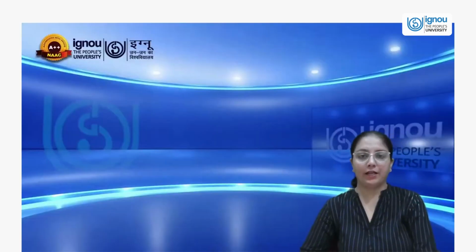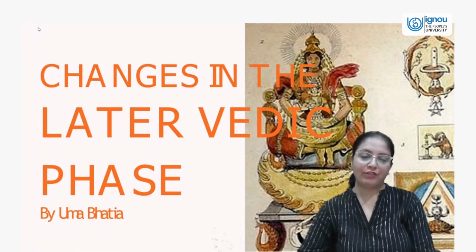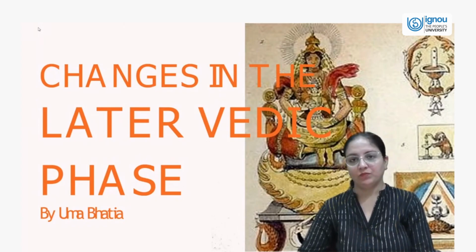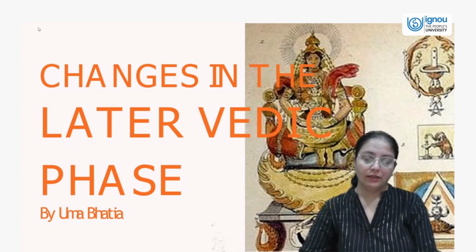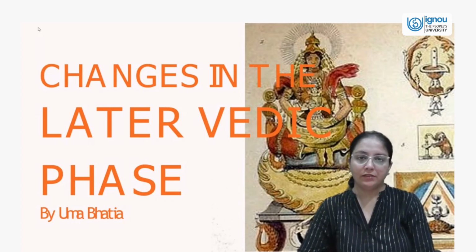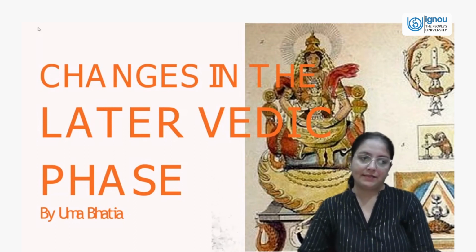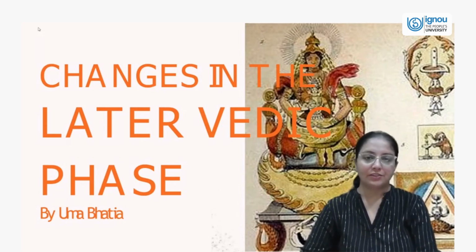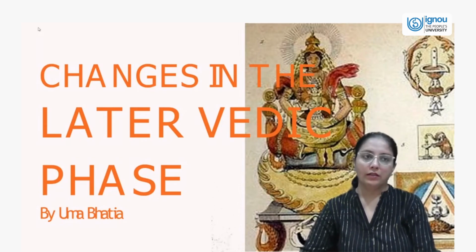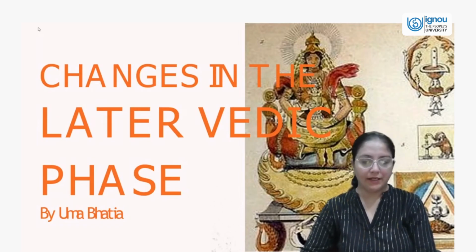We have studied Units 1 to 8. In Unit 8, we have studied about the Vedas. Four types of Vedas were prevalent in India: Rig Veda, Sama Veda, Atharva Veda, and Yajur Veda. As you all know, the mantras, the chanting, and all the sacrifices were written in the Vedas.